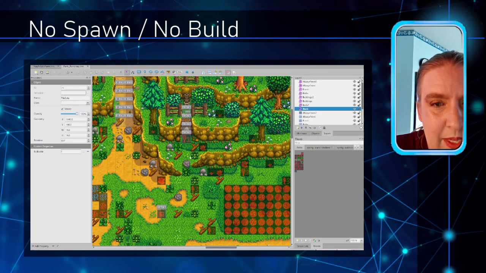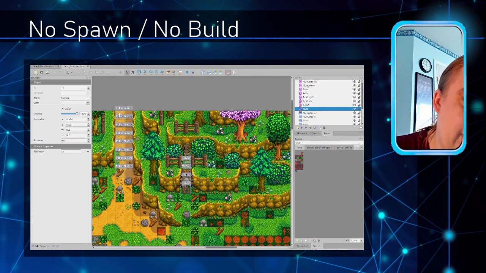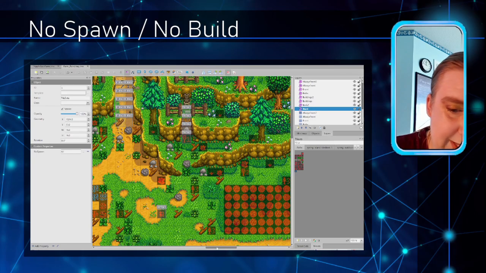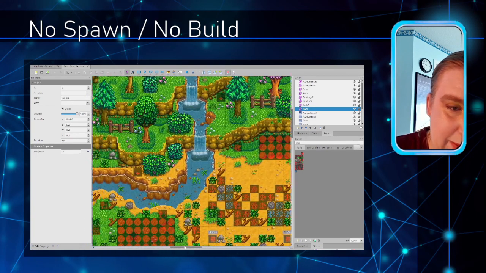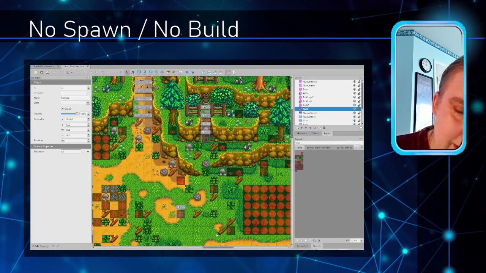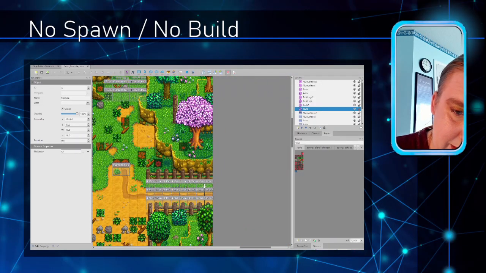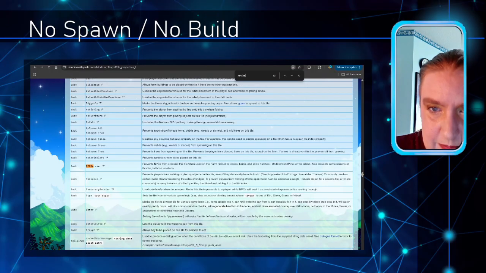Block if you build something. So like that, you can see it's set in front of the spouse area. And no spawn is used to keep forageables and trees and things out of the walking path. I'm less worried about spawning and more about the buildable.